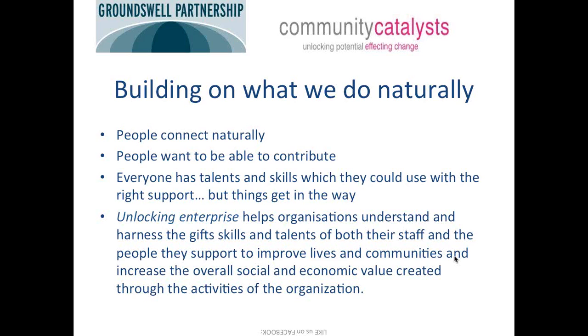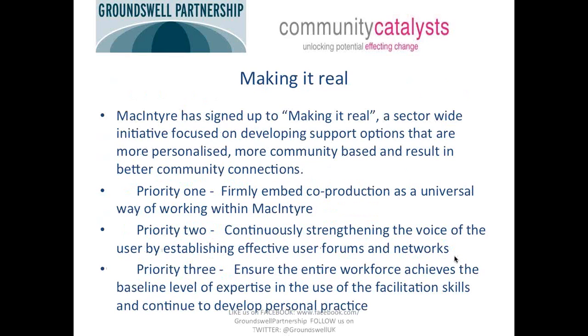So finding ways that we can systematically understand the hidden and untapped potential that people have, and to systematically find ways to use that intentionally and remove the barriers, the things that get in the way, perhaps within the individual services, but also the back office systems that we might need to pay attention to, to make sure that we can work intentionally in this way, so that everyone is able to contribute and everyone is able to benefit.